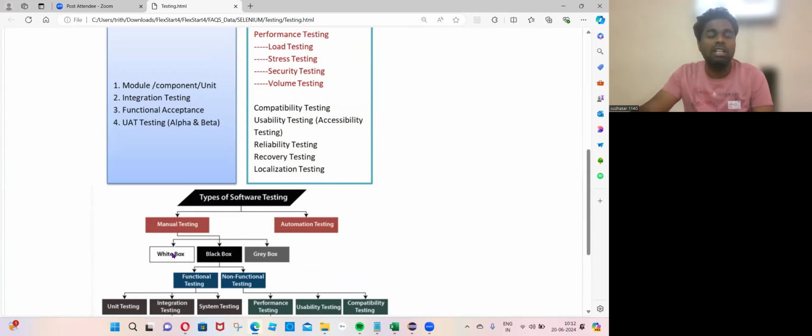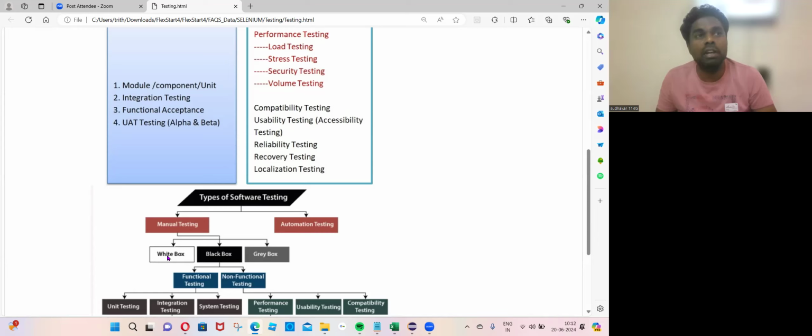What is meant by white box testing? It is nothing but unit testing. White box testing we can also call unit testing. Unit testing is nothing but code testing, and code testing will be done by the developers. They won't check all the functionalities, but testers have to test all 1,000 functionalities.